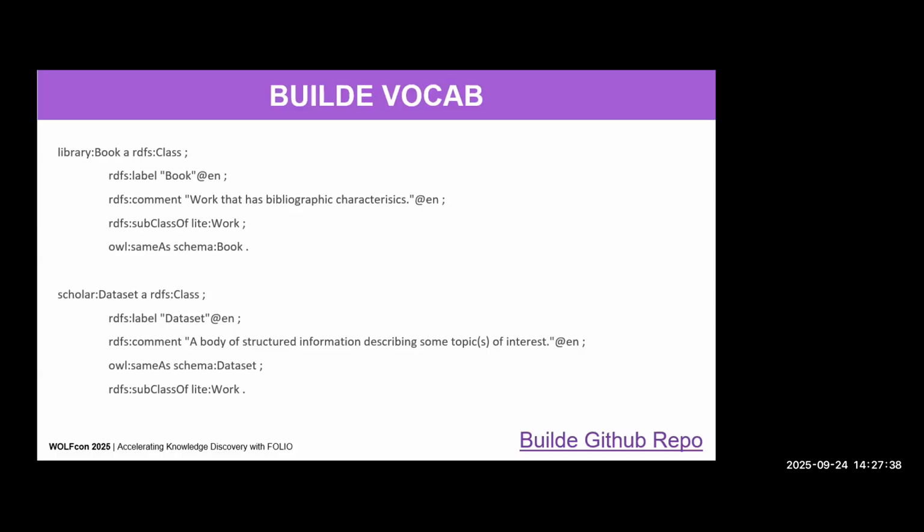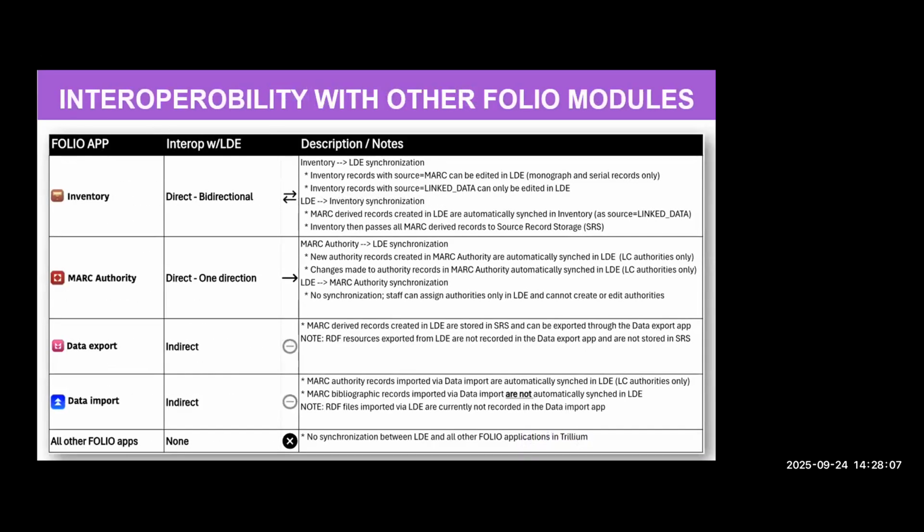The part of the vocabulary that's used for Folio is very stable. We only make changes to those things when the Library of Congress adjusts BibFrame. We make sure that it's aligned with the latest version. The most new extensions are for special collections and for scholarship. So those are being actively updated day by day as we come across new use cases. And I've included a link to the GitHub repository there.